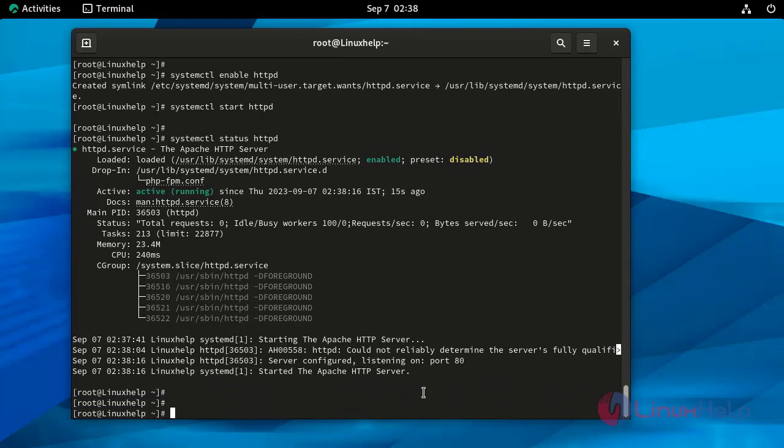Next, I am going to stop and disable the firewall by using the following command.